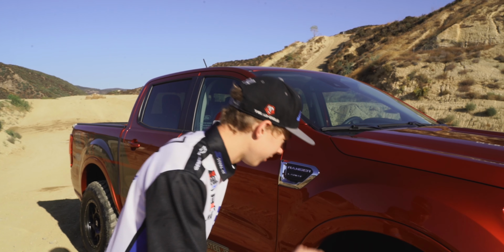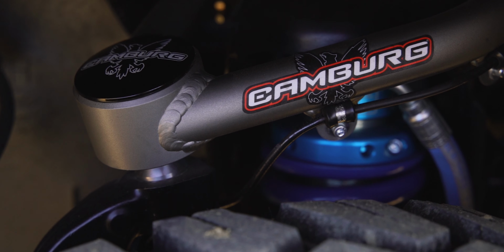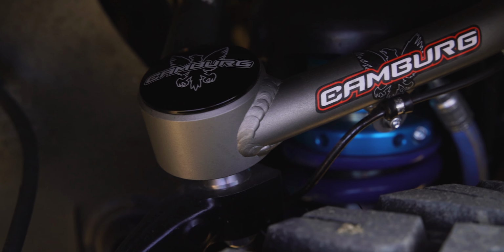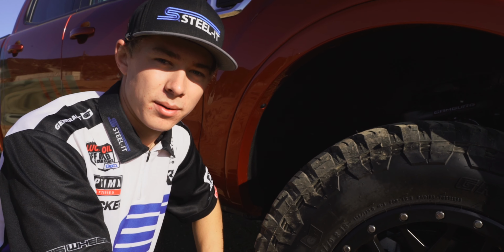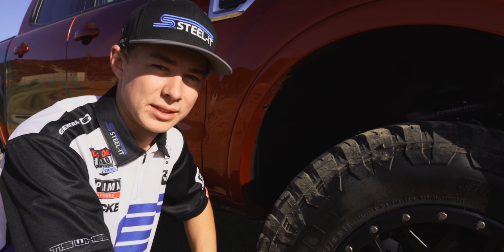And then let's look down in here. We got a Camburg upper arm with a 1.25 Uniball FK rod, so super cool to have that collab going on. And then got a King Shock coil-over with a remote reservoir. Makes this puppy ride real nice and smooth.